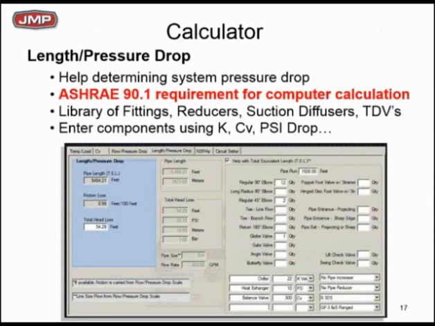So you've got a way to do what ASHRAE 90.1 2010 asks you to do. You have a way to calculate that actual head loss and get it in your file. You know, you make a PDF of it or whatever you want to do and you keep it. But this is a great tool. You're going to need a way to do it. I would strongly suggest you go get it. It's a freebie again, and you need some way to make sure you got the right pump head loss calculation.